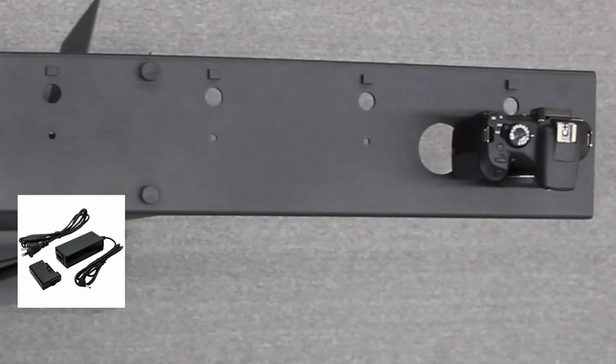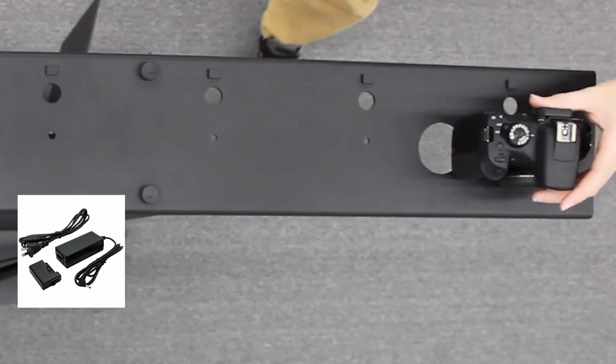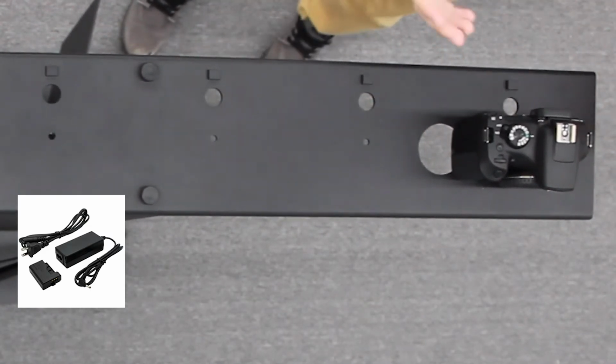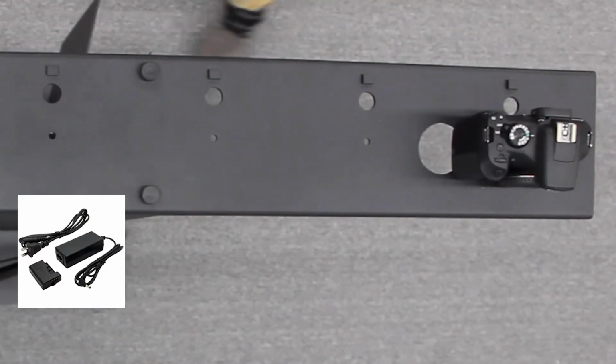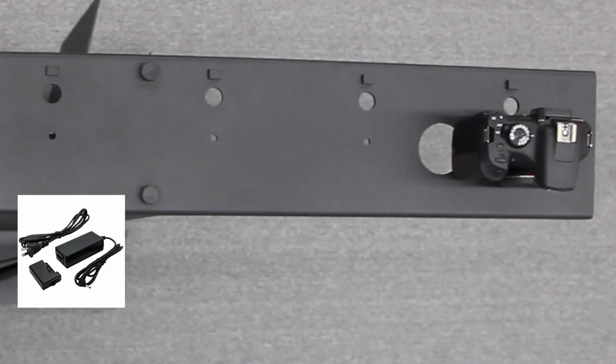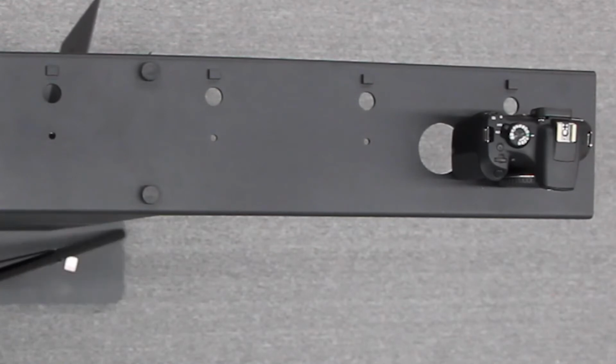So right now we are looking at the top view of the mounting plate. So this is the first position. Right behind the camera, there are two spots that you should note. There's a small little hole, and then right behind that is a mounting point for all the different power packs. So there's 7 power packs. What you're going to do is mount the power pack onto that mounting position.